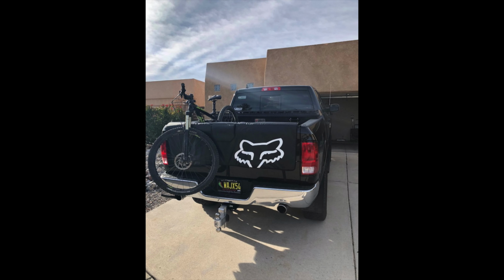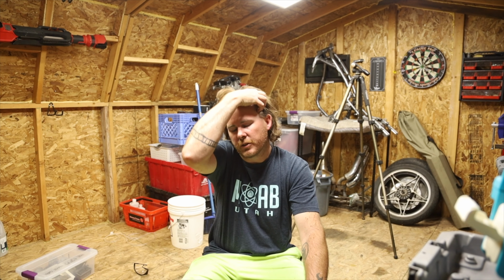I would put a bed cover, I'll just put a picture up here. I'll put a tailgate cover over the back so that people can put their bikes in it. Our area is high in mountain biking tourism. So if I put that on there, I was thinking I could rent that for X amount of dollars a day. And I think it would be really profitable. So I'm just conflicted on what to do.